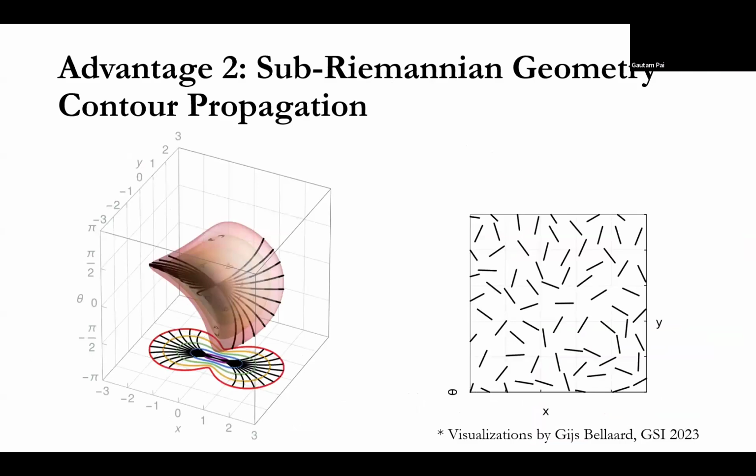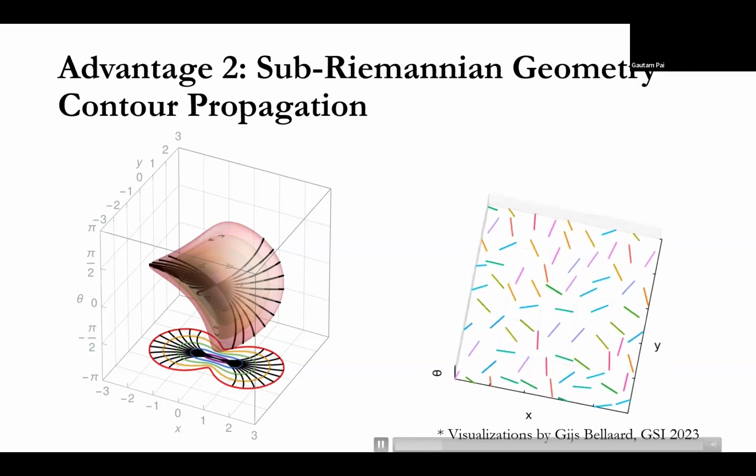All right. The second advantage is this property of contour propagation. So I'm going to show you a video here, which was nicely compiled by Kais. So this is a Riemannian ball that I'd shown earlier, which has a very high spatial anisotropy. And these black lines are basically geodesics that pass through the origin here. And now I have an image here which contains a lot of local line structures or local orientations. And we hope to see some pattern that comes out of that.